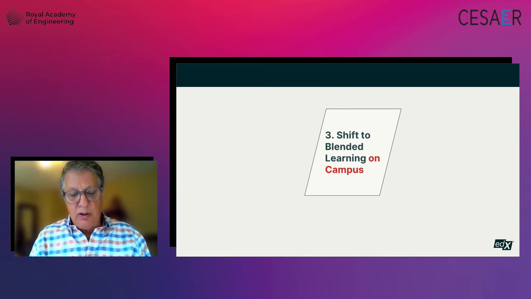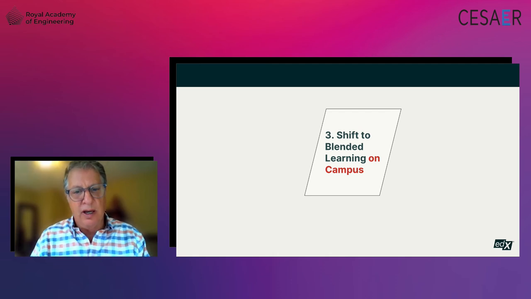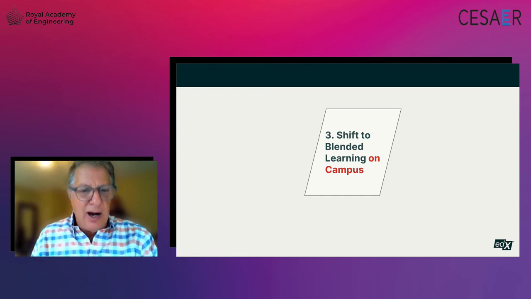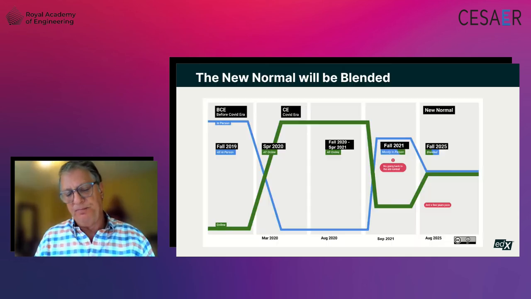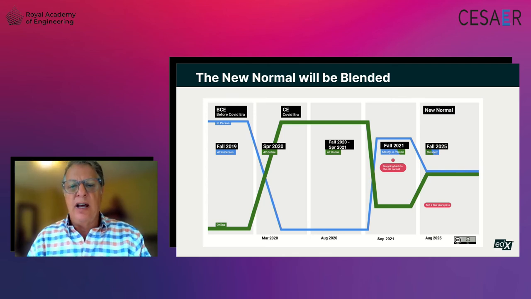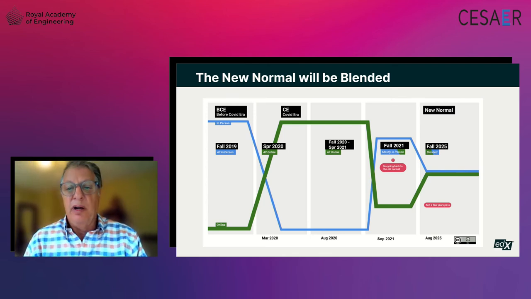Blended learning on campus, we talked about a little bit, but I think that 30-year perspective is here now. We have to find a way to allow students that typically would be pigeonholed into one school or another on a campus to design their own curriculum. So I have an MBA. I also wanted to get a micro master's or a credential in microbiology because that's the field I'm interested in. I'm going to be easily able to do that in the new normal. Next. So 30 years out, this is what we think, and I think that we're already approaching that today.